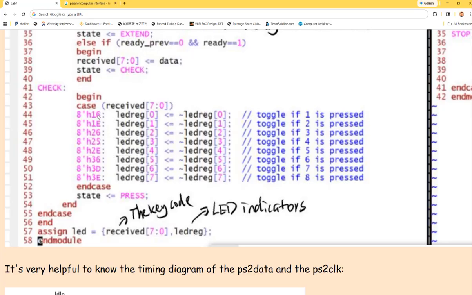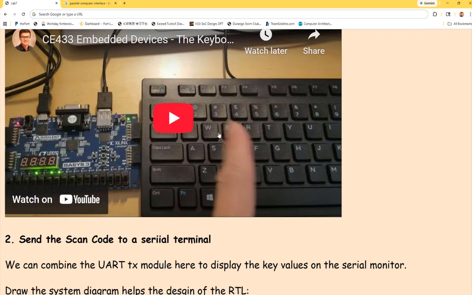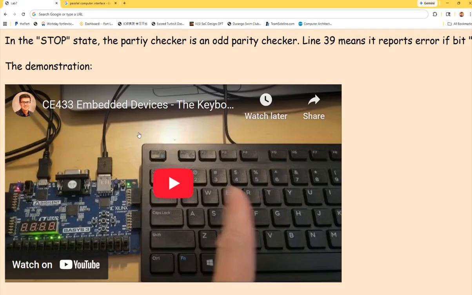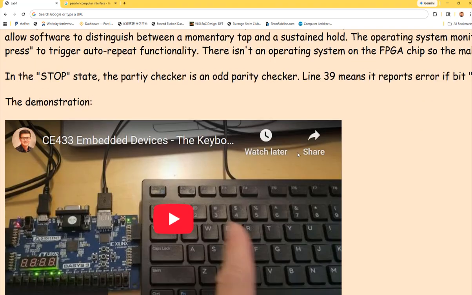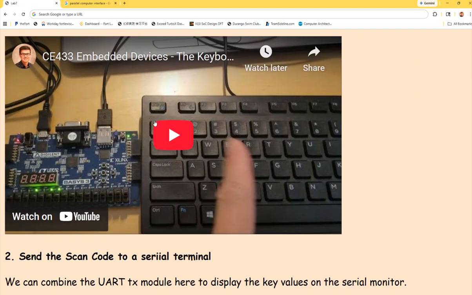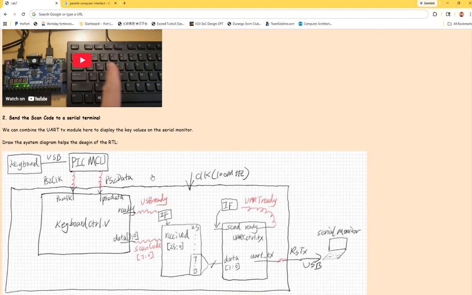And if it enters this entry, it toggles one of the certain LEDs. So what you are looking at is you press a key on the keyboard. Since I only defined these keys, right? 1, 2, 3, like 8 keys from 1 to 8. If I press any of these keys, it's going to toggle one of the LEDs over here. Okay, it's going to toggle one of the LEDs over here. That's how you verify your key code.